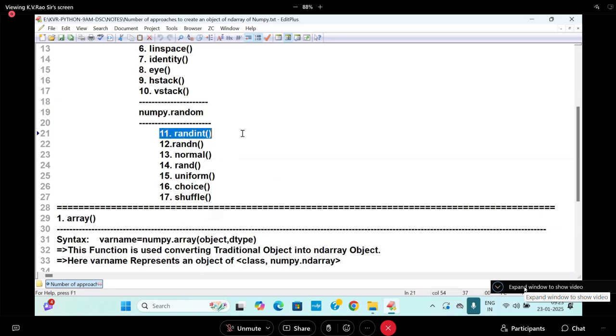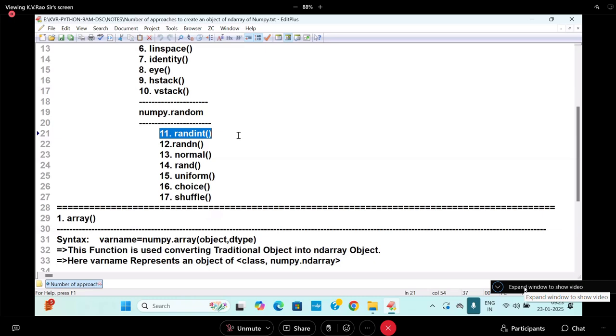So what is the next thing I did? numpy dot random. What is the first function I started with? The randint. Do you know the randint syntax? Variable name is equal to randint of a single value, randint of value1 comma value2, or randint of value1 comma value2 comma size. The first one, randint of a value, gives a single random value from 0 to that value minus 1. Randint of value1 comma value2 gives one random value between those two values.